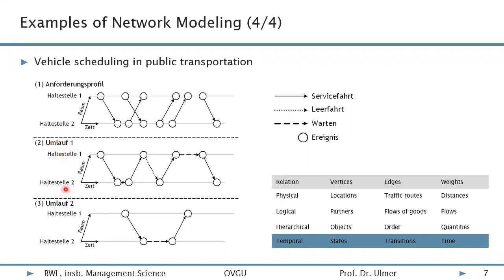This is the first bus, this is the second bus. First one goes this way, waits, goes back, then has an empty ride. This is called Leerfahrt. Then travels back, waits, and then goes back. And the other bus starts at stop 1, goes to stop 2, waits, and goes back. So a totally different way to think about this network type, where suddenly even though we only have 2 physical locations, since we expand this network in time, they reappear very often. So our network has actually a lot of nodes and a lot of vertices and a lot of edges.